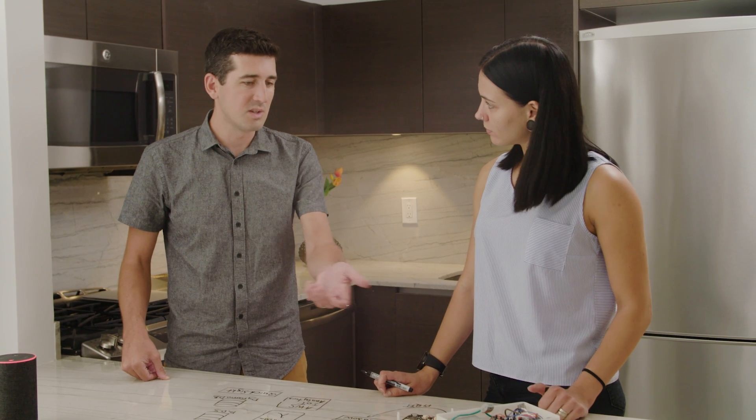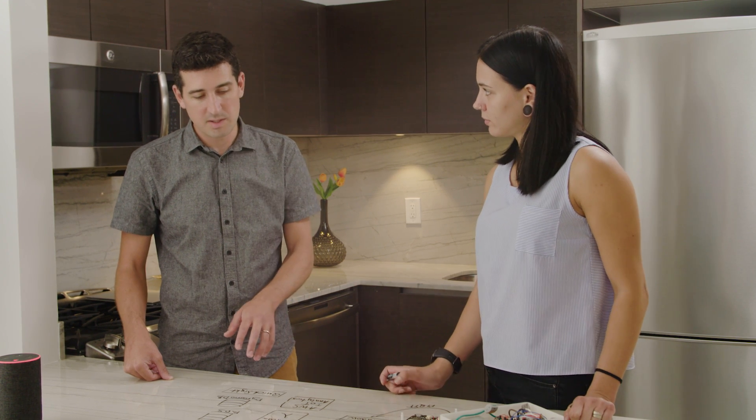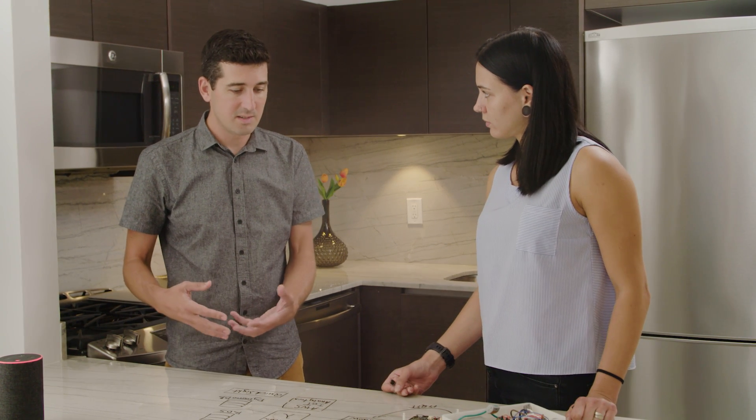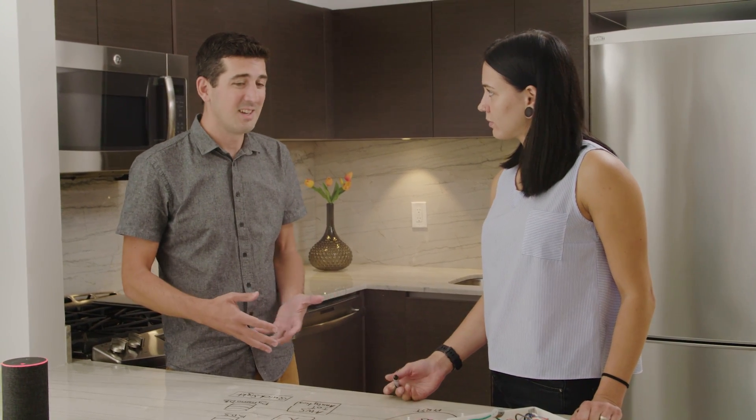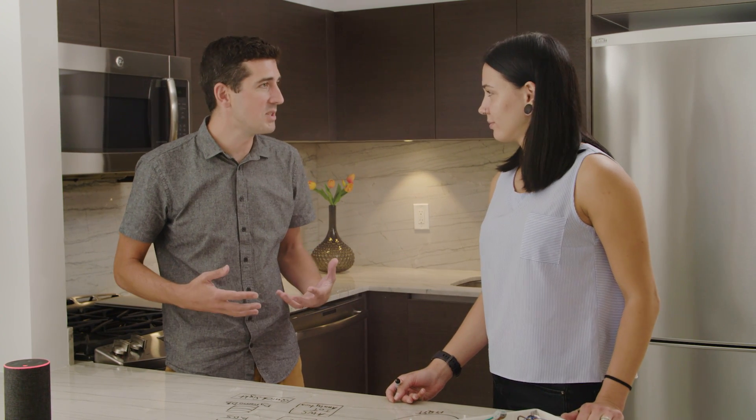So if someone unplugs their smart plug for their air conditioner, it needs to remember whether the AC was on or off. Plus, in terms of AWS IoT Things, we're using the registry where we store the placement of the device — for example, the building, the apartment, the room, and so on. Stonehenge has not only a lot of apartments at the Ritz Plaza but many buildings, so there are a lot of possible device locations.